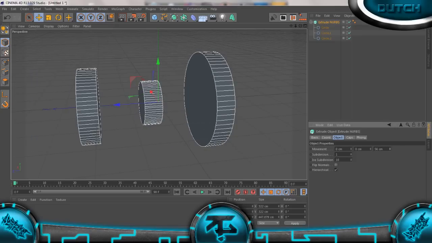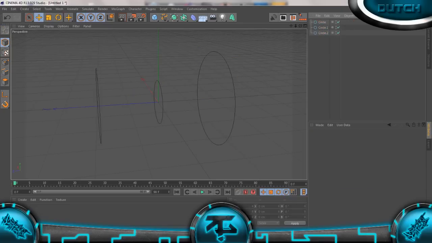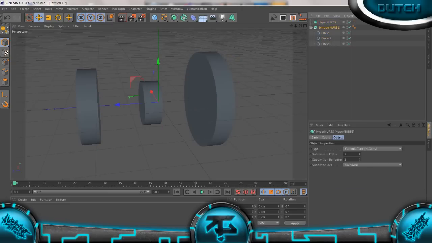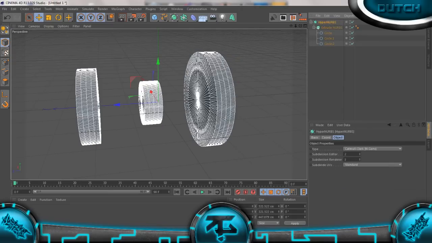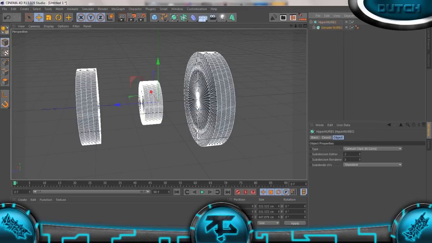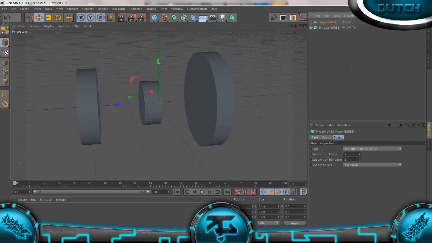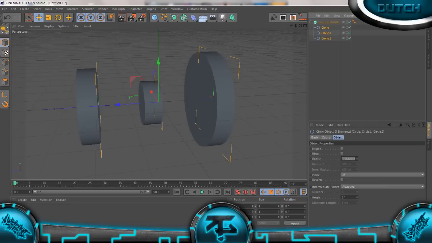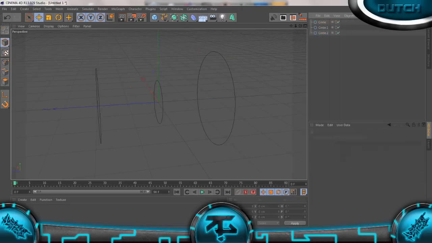Okay, anyway, actually, let's not take them out of the Extrude NURBS, so I can show you guys what HyperNURBS is. HyperNURBS basically just smooths the edges. It's not going to work right now for some reason. Alright, it does work though. It works more in modeling. I don't think it works regularly with splines. But anyway, we're going to go ahead and delete this Extrude NURBS now.